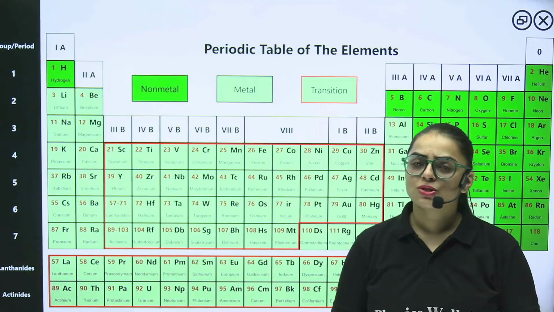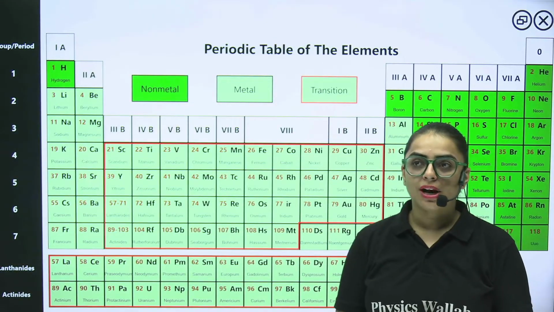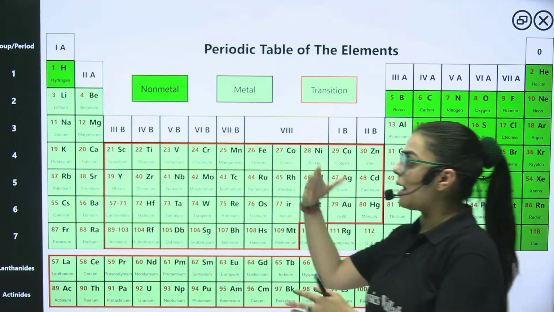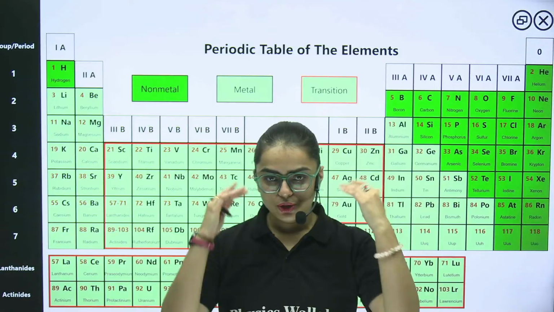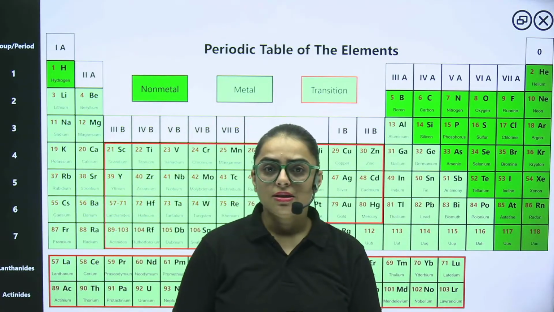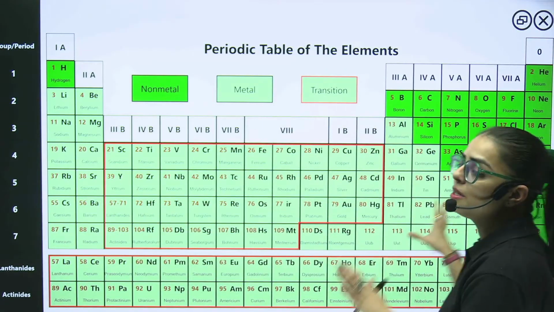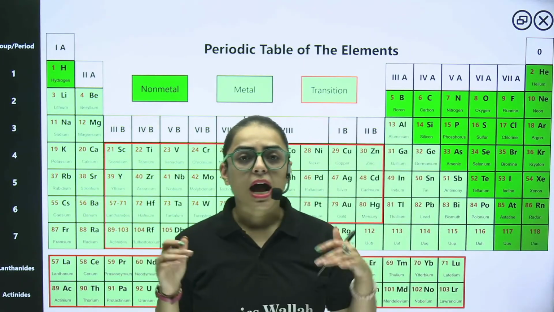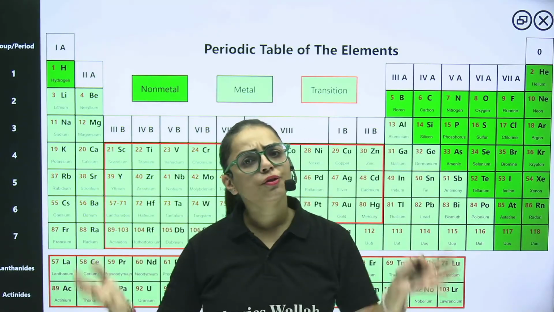So my question was, why is there a need to study the periodic table, or I would say why was there a need to establish this periodic table. Now the answer you very well know, but you need to just brush up your thoughts and think about it in detail. See, there are so many elements. You can clearly observe there are so many elements over here. Now, how can we study about those one by one? It will take a lot of time.